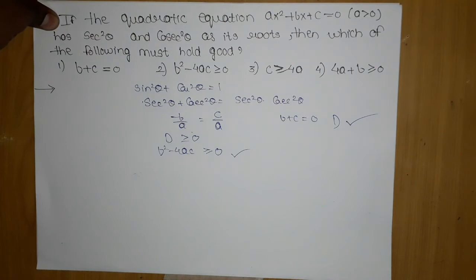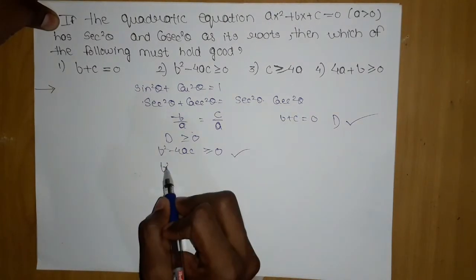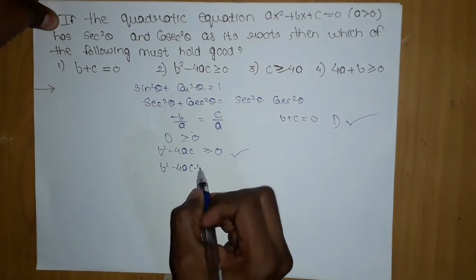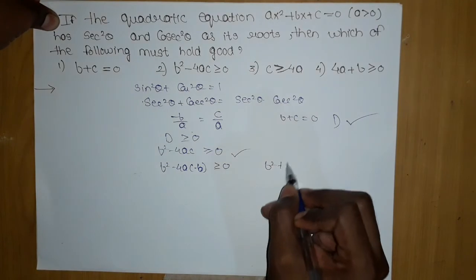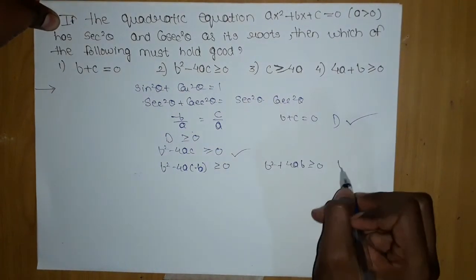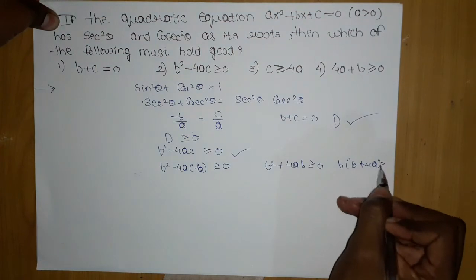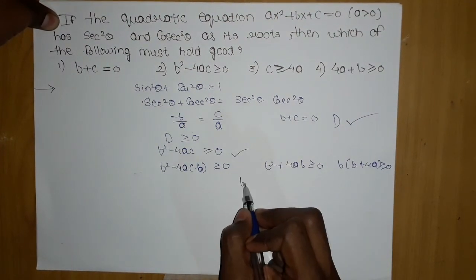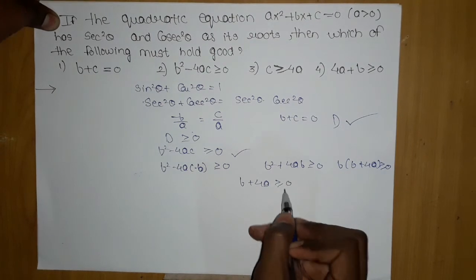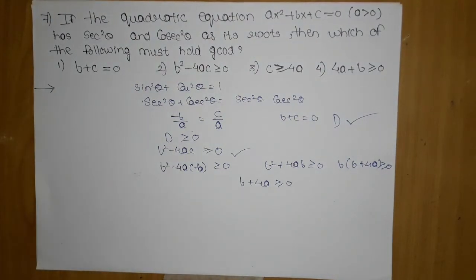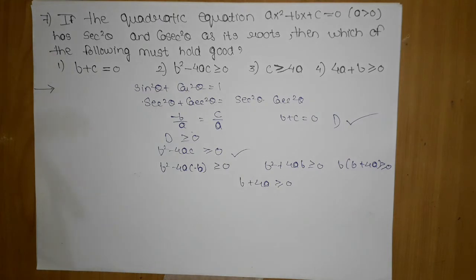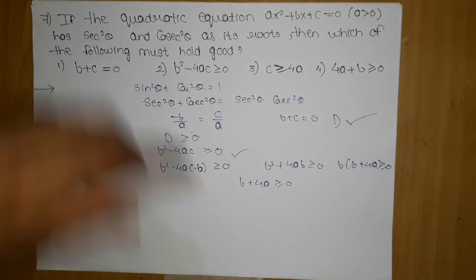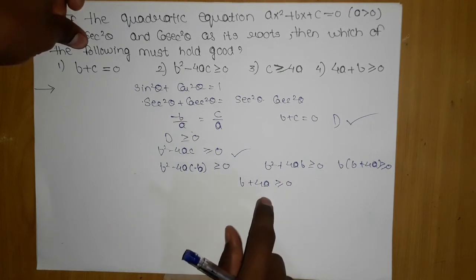Now for the third, we can write c as minus b. So what we will get, b square minus 4a into minus b should be greater than or equal to 0. If I take this, it will become b square plus 4ab should be greater than or equal to 0, and b plus 4a should be greater than or equal to 0. Okay, so b plus 4a from here we will get as greater than or equal to 0. So here we are moving towards the third, I guess. Here now I am getting it right.